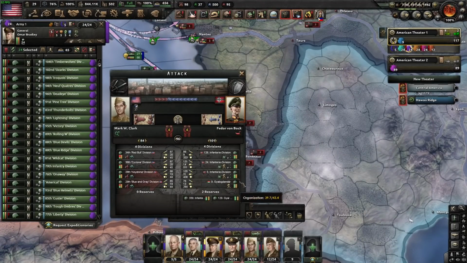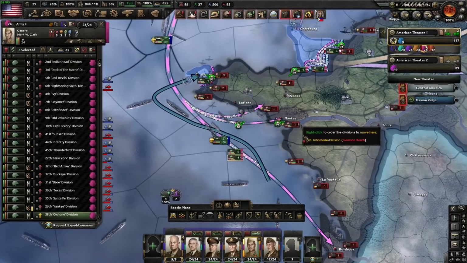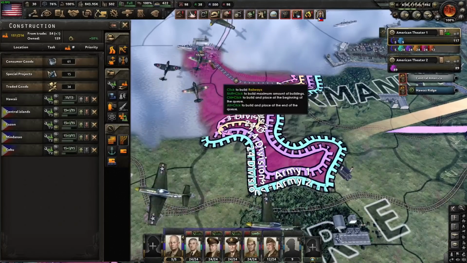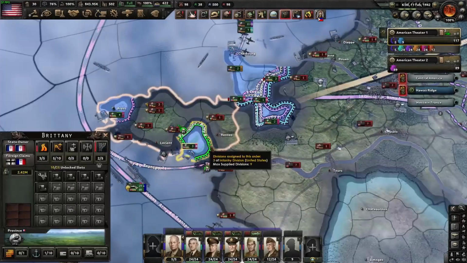Oh, they have a lot on Bordeaux. Might as well just grab these guys and tell them to go to Brest then. Let's attack inwards. It is also in our best interest to start upgrading these railroads as best as we can.